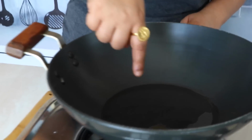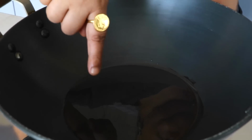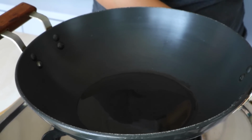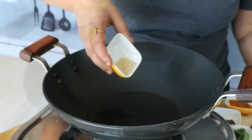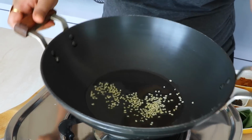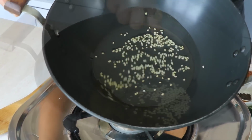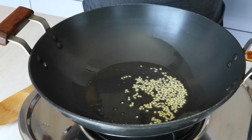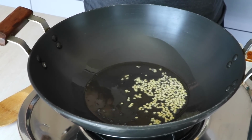Now we are going to the part that makes Indian food Indian. So that is the tadka. So I've already taken some oil in a pan and I've started the flame, and to this we are going to add the urad dal, and then we're going to add other things. So you can just move it around, and once the dal starts giving some color to it, we are going to add the rest of the items.